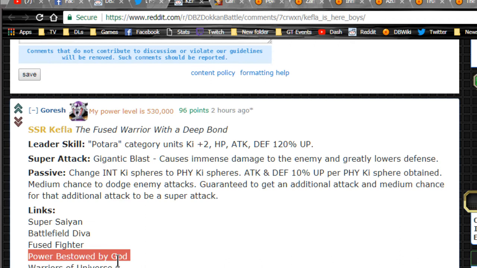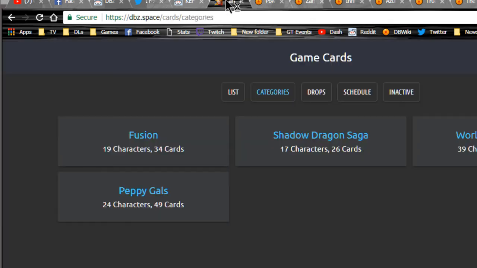But if that's what they're going to do, that would definitely open it up to be a lot more viable for team building for the Potara category. And again, it's just what it's called. Anyway, it has not been updated in-game yet, as you see over here from DBZ.Space. The category has not been made available in-game.